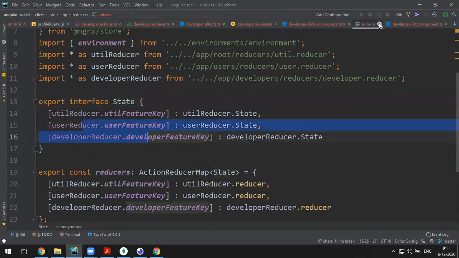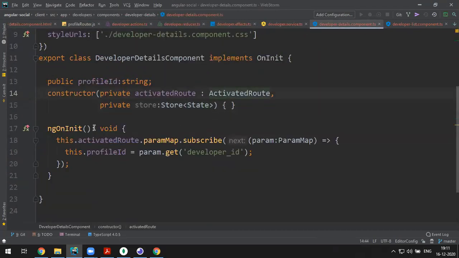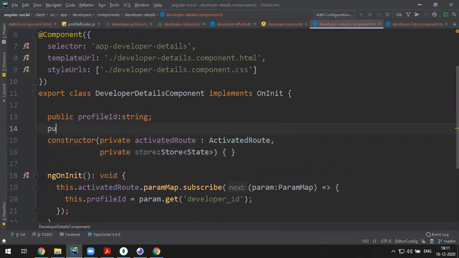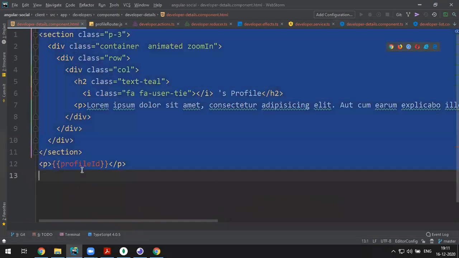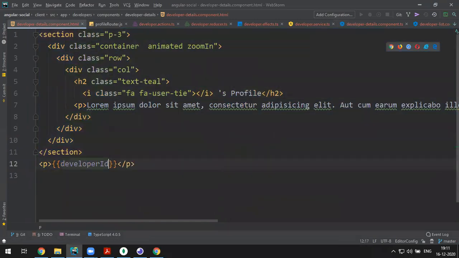Yes. Okay. Now let me store the particular developer. But don't take profile ID. Better I'll take developer ID because the name must be changed. If I change the name, in HTML also you change this, developer ID. This name change, nothing much.